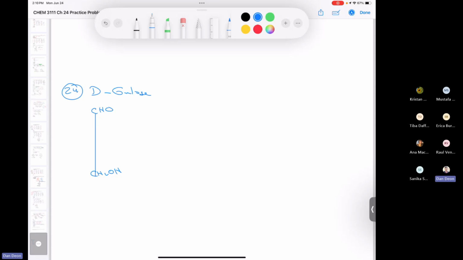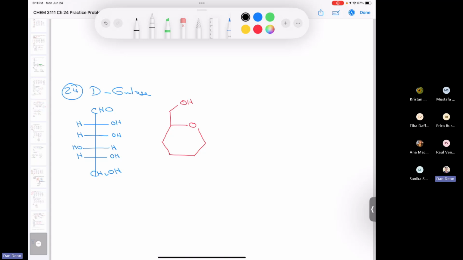All right, so D-glucose, 1, 2, 3, 4. And if I look at my handout, D-glucose looks like this and like that. There we go. Okay, so if I want to draw a Haworth projection, the way I do the Haworth is always the same. So I'm going to start out something that looks like this. And this part never changes.